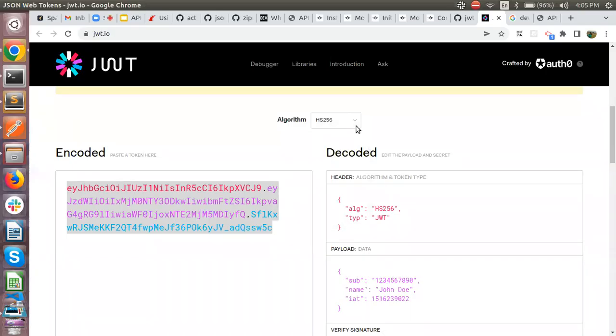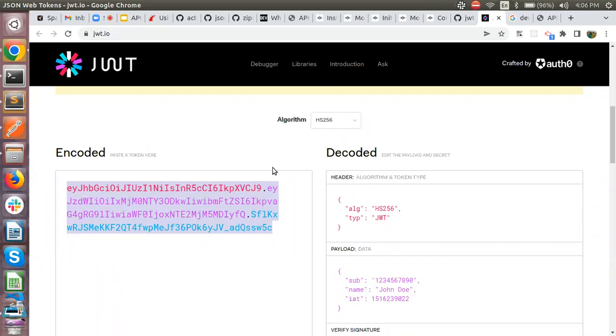Using that payload and the algorithm, HS256, which it is using, it encodes your payload into the token. Once it encodes that, the token will look something like this. After you log in, this token will be shared with you, the client which is calling the API.